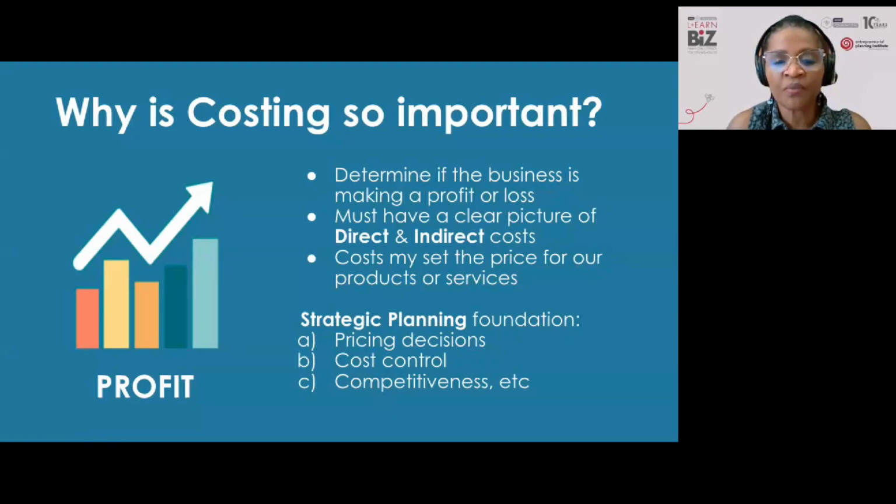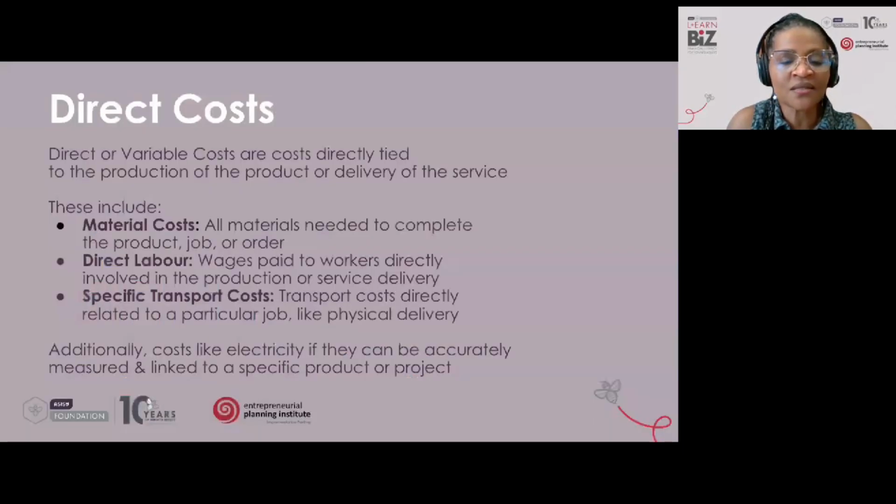I spoke about decision making as business owners. We are in business, we have to make decisions. We make decisions about the customer, about where we want to compete, and about many things. We want to make decisions about our pricing strategy, about what costs we are going to run the business with and how we manage those costs. We're going to make decisions about how we deal with competition, not that we change anything the competition is doing, but how we compete in the market. So these are the things that are important about costing.